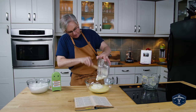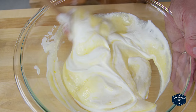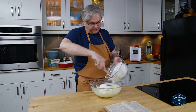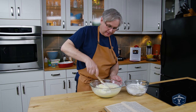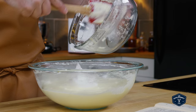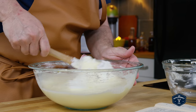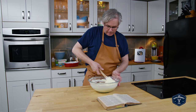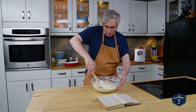Now I'm going to fold the egg whites in a third at a time. The first third you don't have to be terribly careful with — just get them incorporated. Then you do the second and third thirds, folding and trying to be fairly careful. A pastry chef once told me that most people have difficulty with this operation because they over-beat the egg whites — they're too stiff, and stiff peaks probably isn't where you should be in order to fold in egg whites. I would count myself in that group of people.